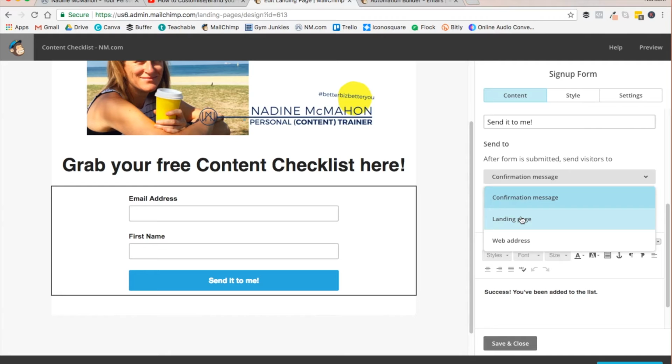And then after the form is submitted, on this page, it would be replaced with a confirmation message, or you could have the option to send them to another landing page, which could be like a thank you page or something that's kind of specific to the offer that you were giving them, or you could send them to a particular web address. So maybe from here you might want to direct them across to a particular page on your website or something like that. I probably don't want to do too much because I basically want them to go back to YouTube from here. So I'll kind of just go with a thank you message.